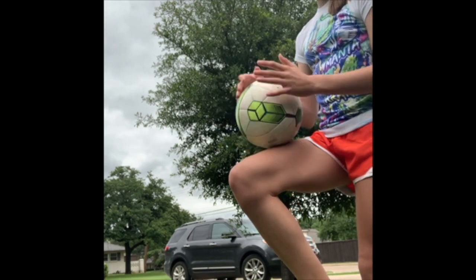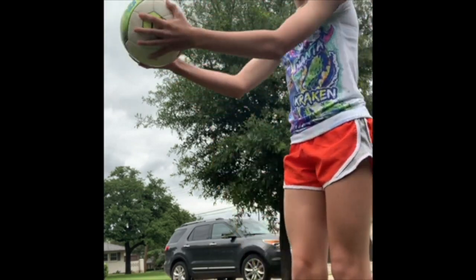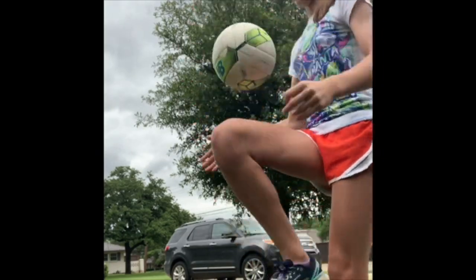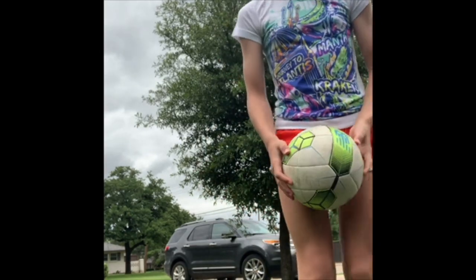You just want to keep it right a little bit in the center, but maybe closer to the back of your thigh. Practice going once and catching it. So, one and then catch it, then go one, two and then catch it. One, two, three and then catch it, and so on.